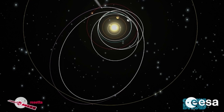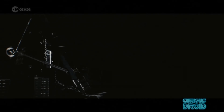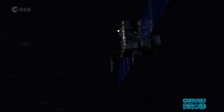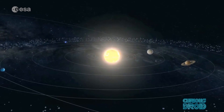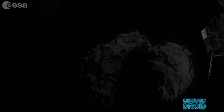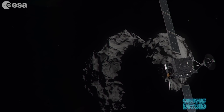By now, comet 67P and Rosetta were heading back out to the asteroid belt and away from the sun, which would reduce the power generated from its solar panels. Unlike the first hibernation, Rosetta's new orbit alongside the comet would take it farther from the sun to over 850 million kilometers at its maximum distance, with no guarantee that there would be enough power for onboard heaters to keep Rosetta warm enough to survive. So the Rosetta team had to make a decision about what to do next. Rosetta was a spacecraft that had endured 12 harsh years in space, with two of those close to a dusty comet. There was also an upcoming month-long solar conjunction when the sun would be between the Earth and Rosetta, severely limiting communications. The science team concluded that the aging spacecraft and payload were reaching the end of their natural lifetime, and that the 30th of September 2016 would be the end of the mission.